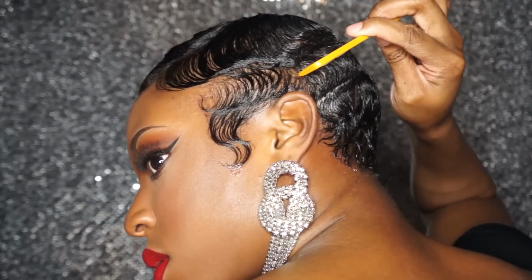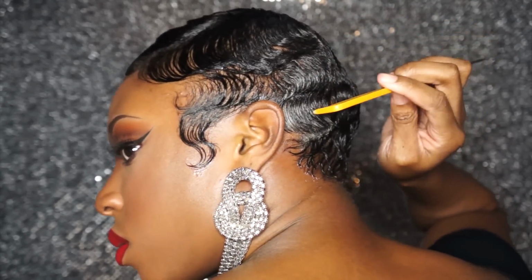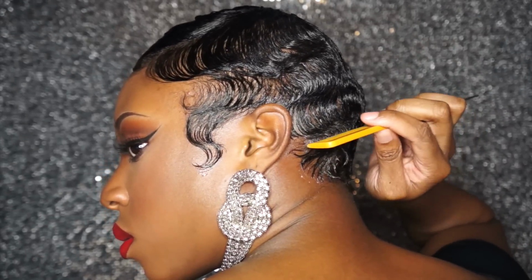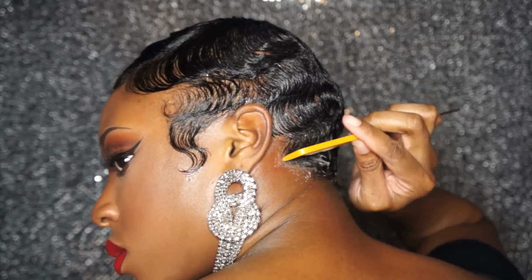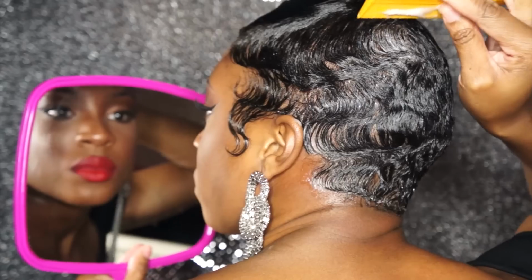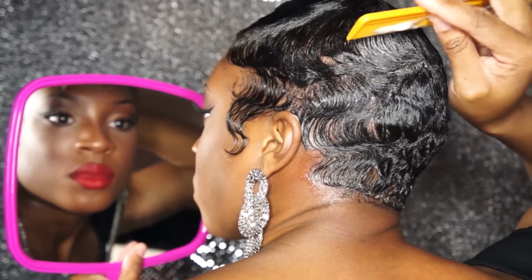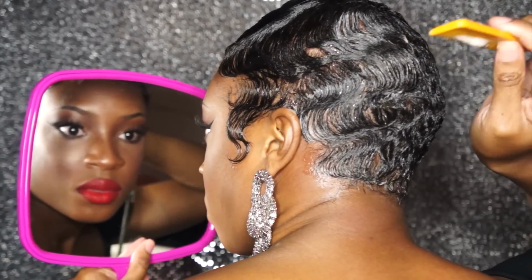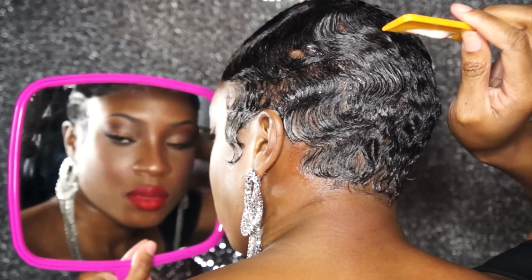Since the back is a little bit harder to do, I didn't speed it up so you guys could see everything I'm doing, but it's literally the exact same thing. C shapes and S shapes all the way to the bottom, and like I said, it doesn't have to be perfect at all, but you do want to make sure that you connect every wave instead of starting a new one. And you can see what I mean here.